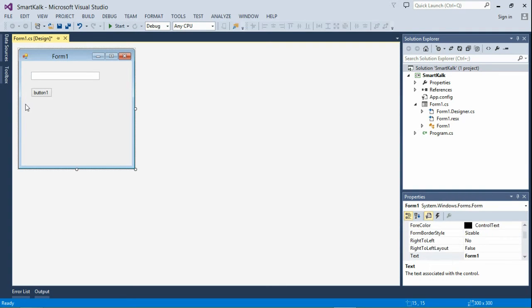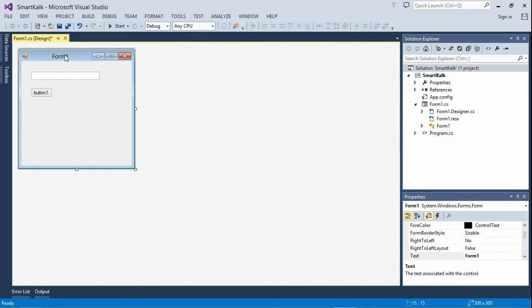Now we're going to start looking at properties of objects. Remember, in the first class we did, the one we did in Java, we didn't do it in C#, but I told you the concept of object-oriented programming remains the same despite the language you're using.